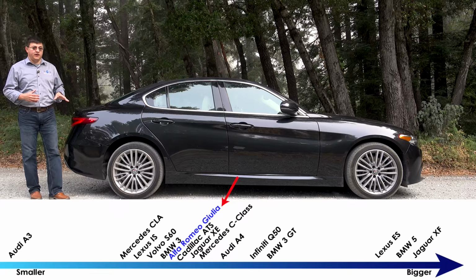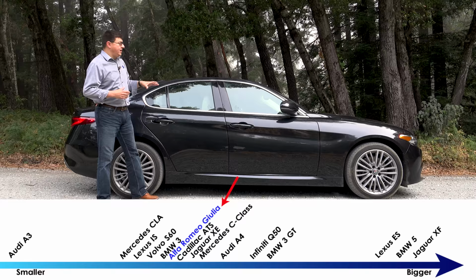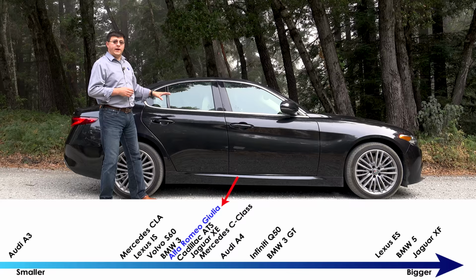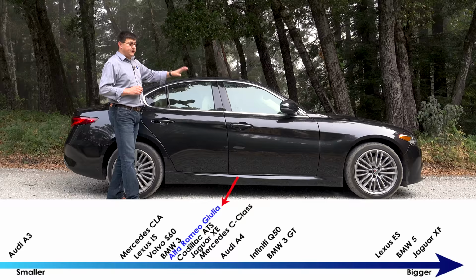From the side profile, the rear-wheel drive proportion of the Giulia is very obvious, and this is what is very different about this model than the previous Alfa Romeo sedans that we have seen over the last 20 years or so. When designing the Giulia, Alfa Romeo's mission for this sedan was to resurrect their performance credentials, and by giving this a rear-wheel drive layout, they also were able to give this a perfect 50-50 weight balance. To that end, Alfa uses a variety of different advanced materials to make the vehicle, including aluminum body panels, high-strength steel components, and a carbon fiber drive shaft in every model.